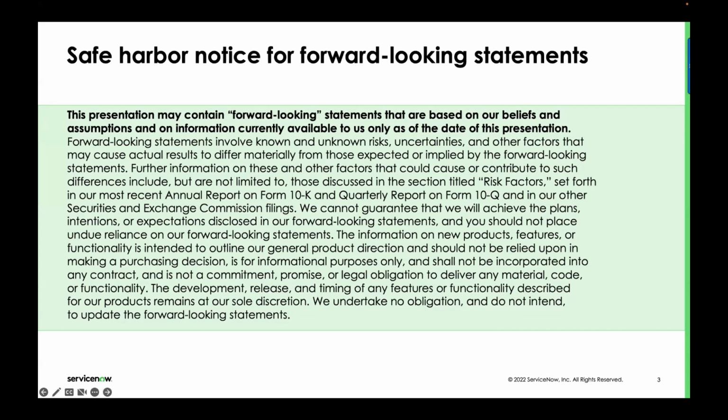Primarily we're going to be talking about features and functionality that are currently available. We are going to make reference to some product features and functionality that we have on our roadmap. To the best of our knowledge right now, we plan on delivering these, but business circumstances can change, so there may be some variations.